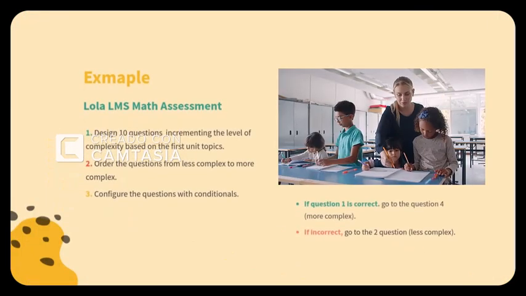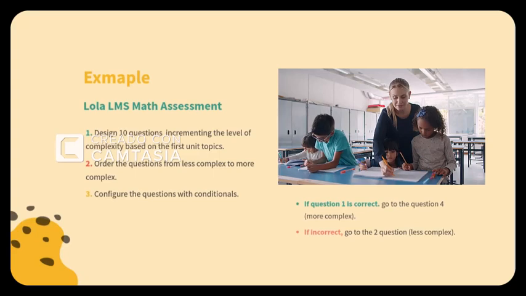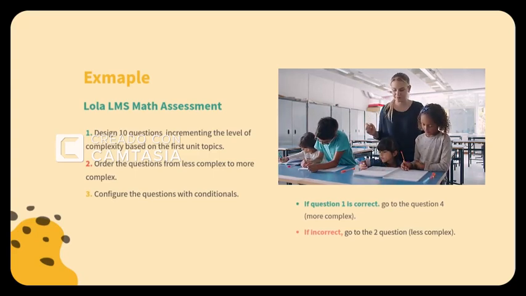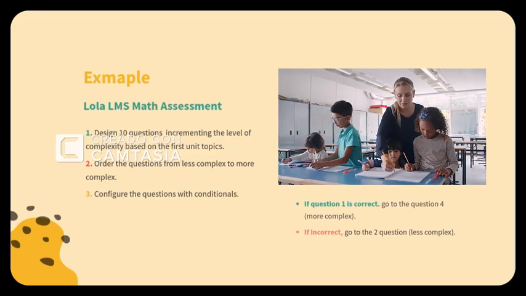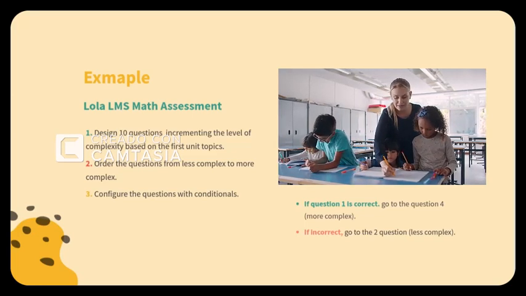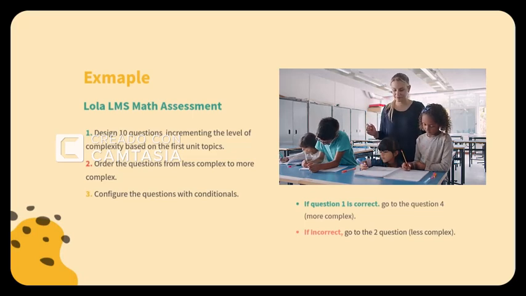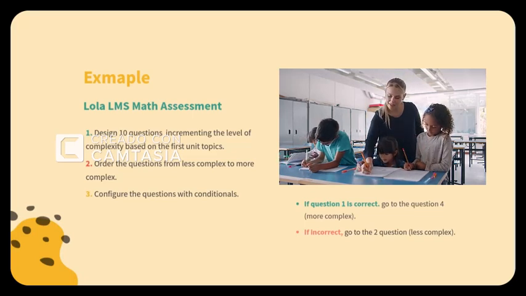Lola is the new math teacher of middle school. She wants to know if all the students in her class are at the same level of capacity to solve complex operations. An adaptive assessment will help Lola in this case to know if she can introduce new topics in class that require math abilities or if she needs to think of a new strategy to level her students.